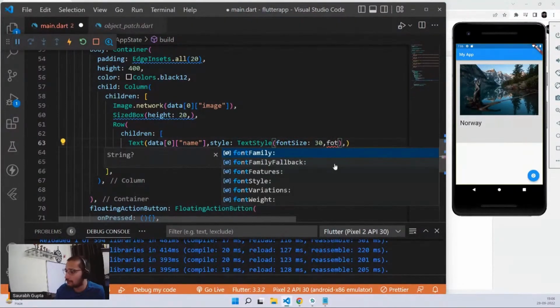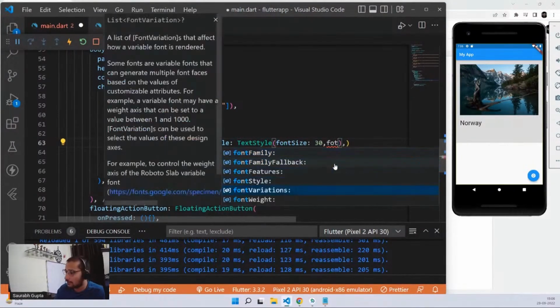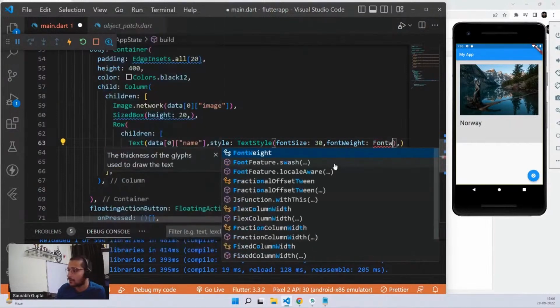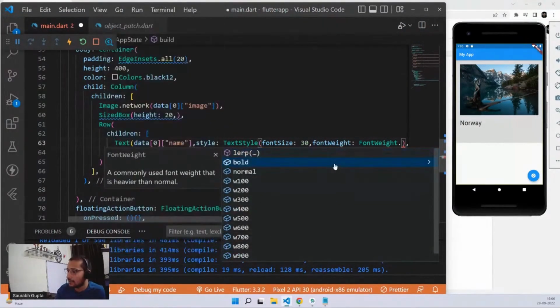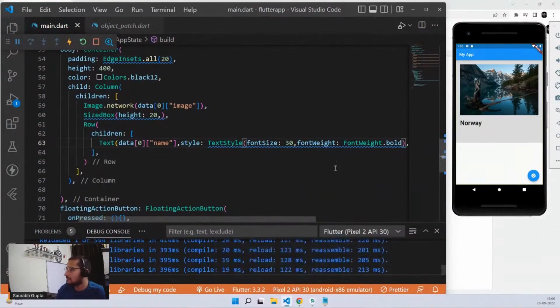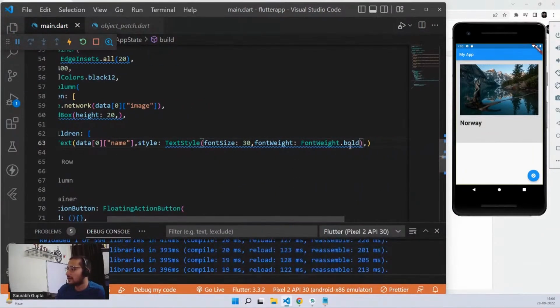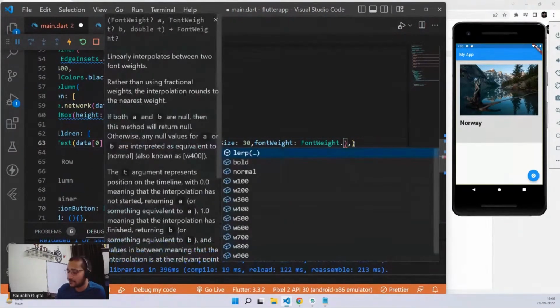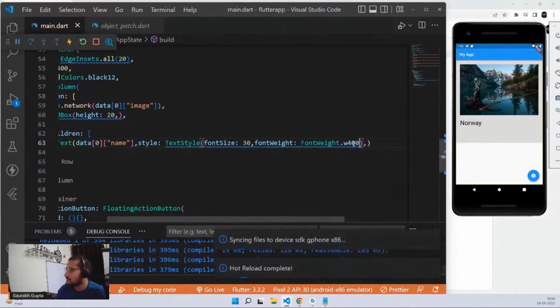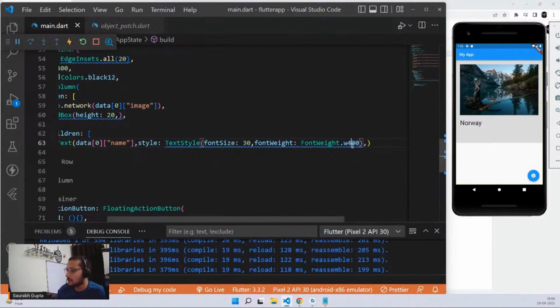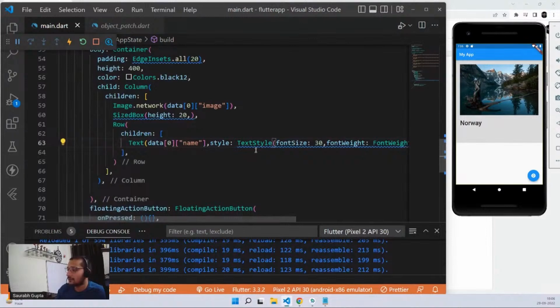So font weight dot, give it bold. Yep, kind of fine, not that great. So let's try to give it some other one, like for example 400. It is like initial one. Then 500, kind of fine. Okay, no issues, kind of fine.